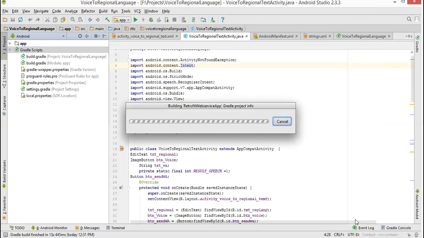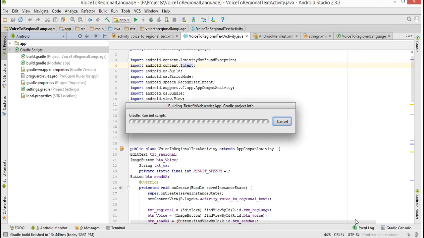See, it is building Retrofit Web Service app. The name I have given like that. To make it a Retrofit app, what the additional things we have to do, I will explain it now. As I said, Retrofit is a web service client. And Jackson API is a web service on the server side. That is RESTful web service on the server side.